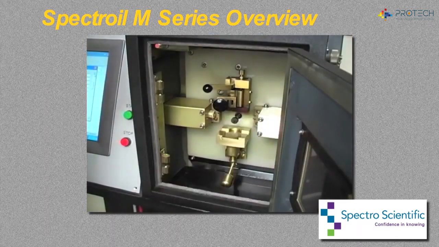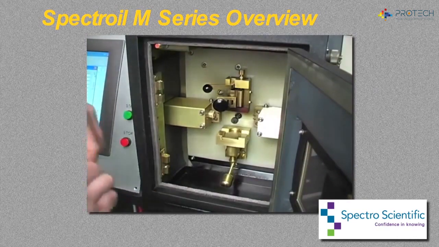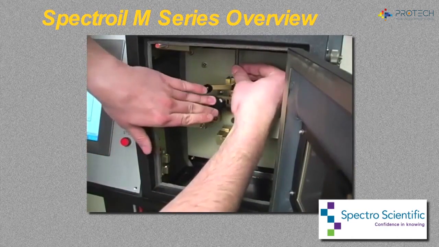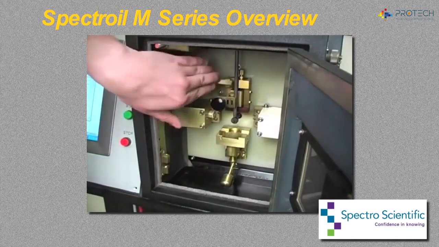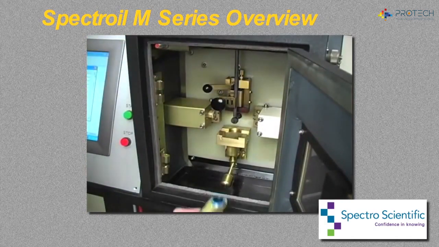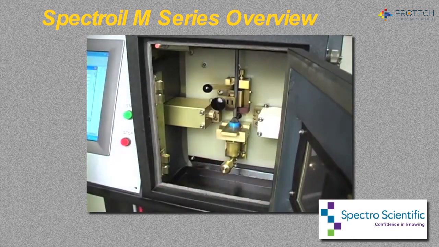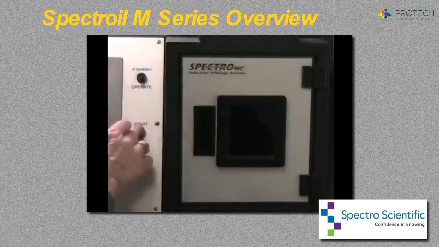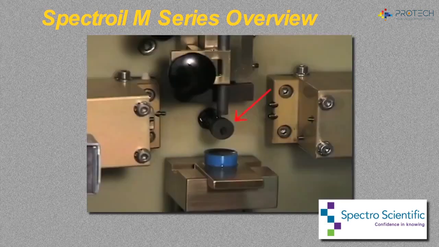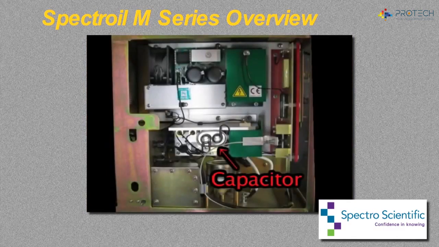To run a test, the rod and disc are placed in the sample stand, and the gap is set. A sample of 2 milliliters that requires no preparation is placed on the table, which is then raised so the disc electrode located on the shaft is partially immersed in the sample. Once the start button is pressed, the disc electrode rotates on the shaft and carries the sample into a gap formed by the two electrodes. An electric charge stored on a capacitor is discharged across this gap, creating a high-temperature electric arc that vaporizes a portion of the sample, forming a plasma.